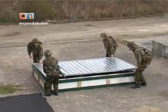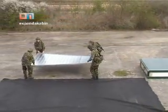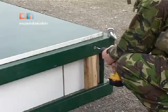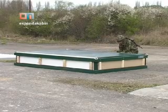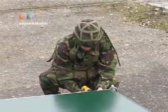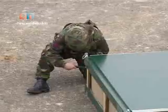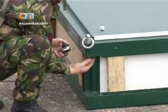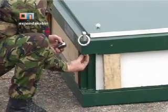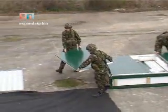When the expandakabin is unpacked, the roof skin is the first part to be removed. This is lifted off, revealing the panels within. Remove and retain the Tek screws from the timber packaging for later use if required. The bolts are removed from the corner pieces. This releases the roof frame from the pack. Now remove the panels that are sitting on the ceiling retention bars and remove the roof frame itself.